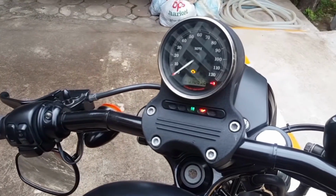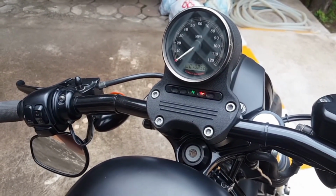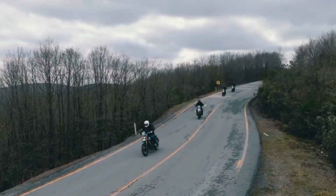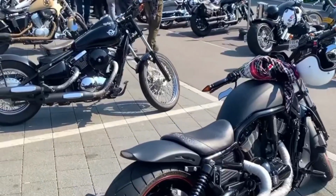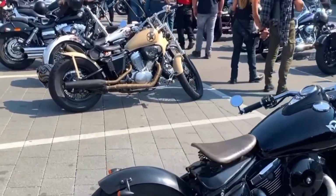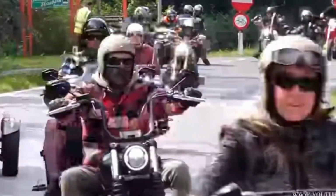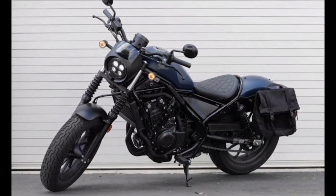While Harley's chasing luxury buyers and bleeding everyone under 40, the Rebel 500 has quietly become the starter bike for a whole new generation. This is the entry point into motorcycling Harley once owned, but gave up chasing bigger margins. Honda didn't just open the gate, they locked it behind them. The Rebel doesn't shout, "Look at me." It doesn't need to. Riders are too busy actually enjoying the ride. And that's the one thing Harley forgot how to deliver.